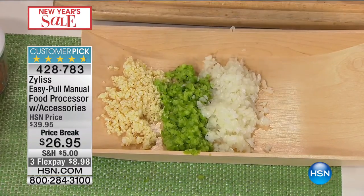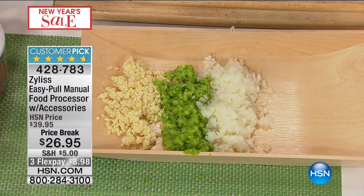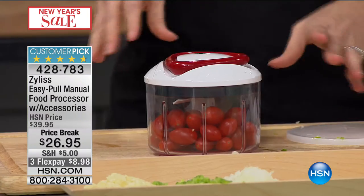It tastes amazing. But I've done it for stews. I've done it for mixing up food for the kids. I've even done egg salad, things like that for the kids. $26.95. That's the other thing, the kids can do it. Yeah, the kids can do it, because they've not got their fingers near little knives.